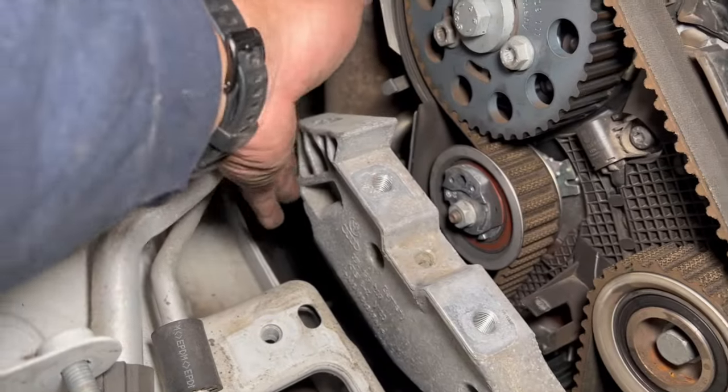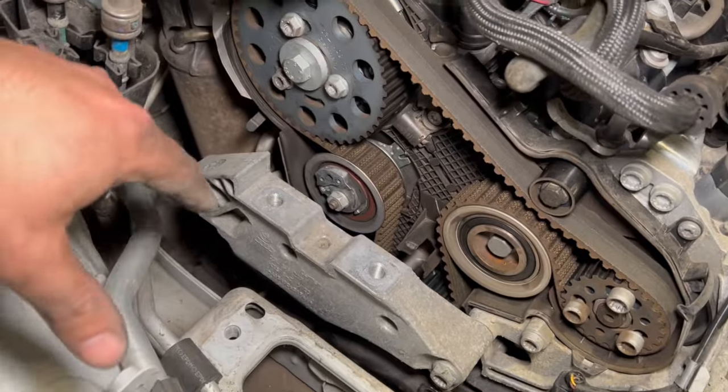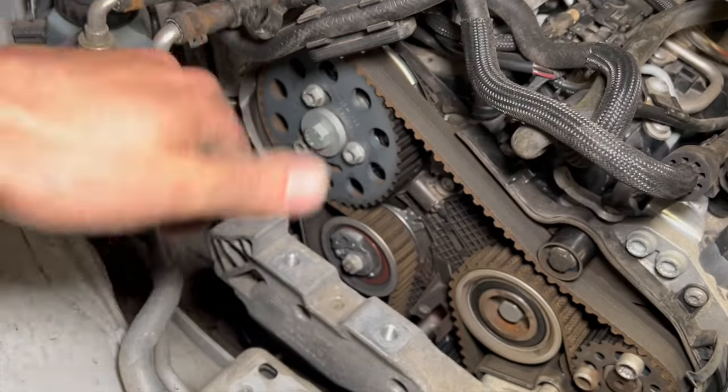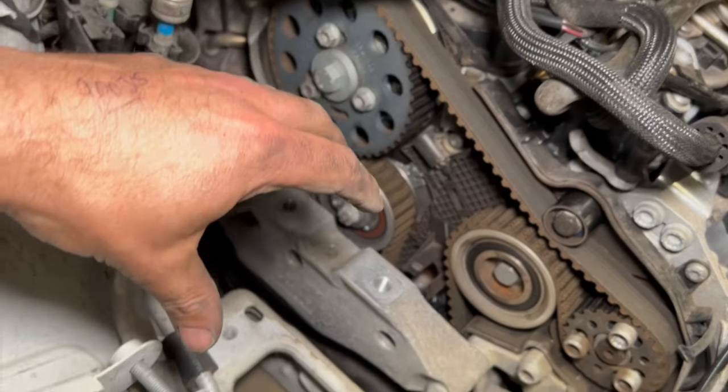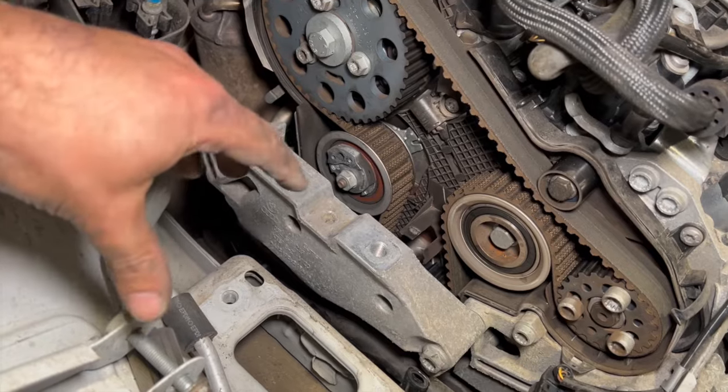There's another one just at the back, just tucked down there. It's fairly easy to access. And there's one just slightly lower down that I just couldn't quite get earlier on. But while you've got it on the jack, you can just lower the engine slightly and then you can get it straight out. It's just in its position when the mount's on, the chassis gets in the way a little bit, that's all. So we'll just get them three bolts out and this one off next.